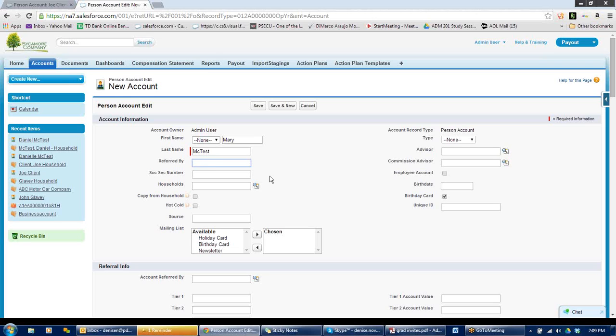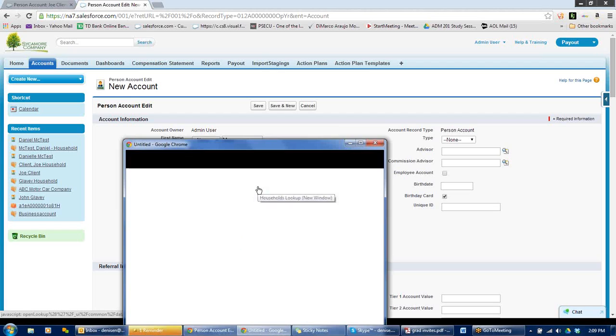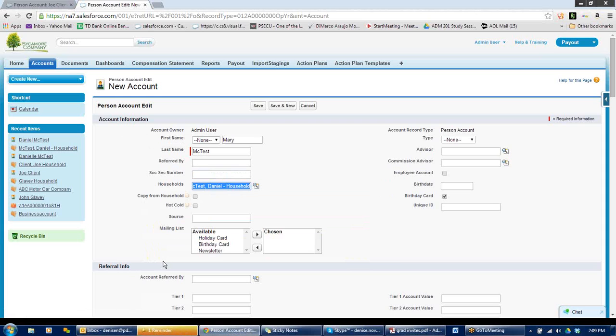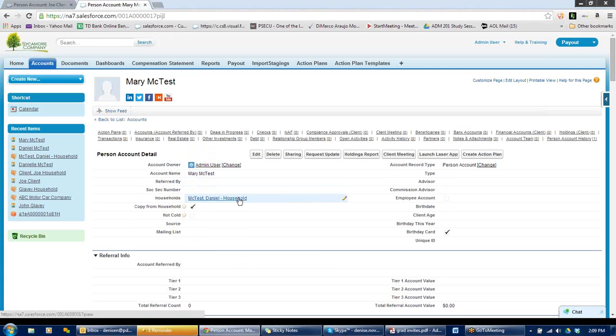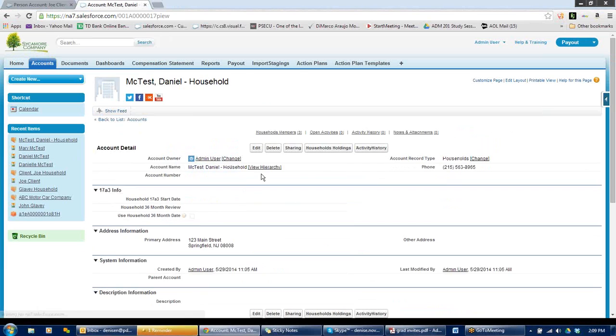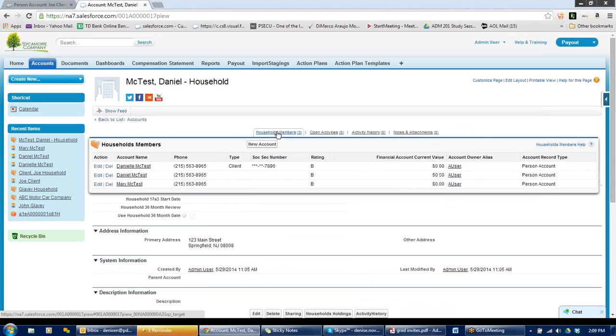Now when I'm adding the spouse, now that I know that my household exists, I'm just going to link her to that household and say copy. And of course I put her Social Security number in, her advisor, her birthday, all of her other information. And now she's linked to the household. So if I go to Daniel's household, there she is.